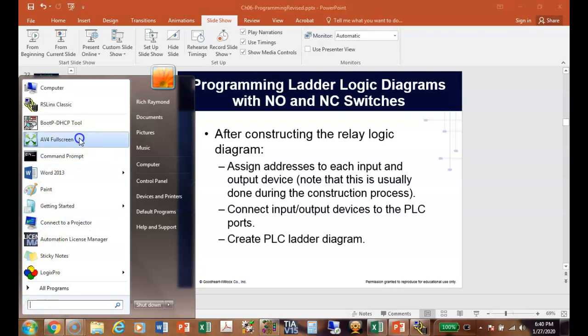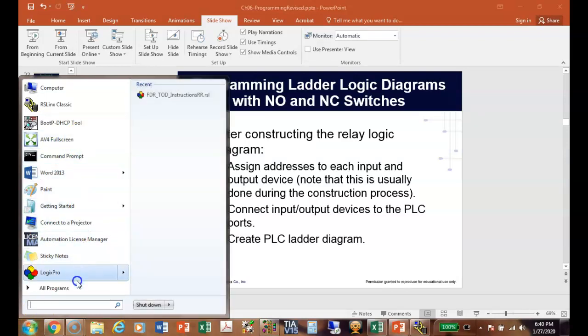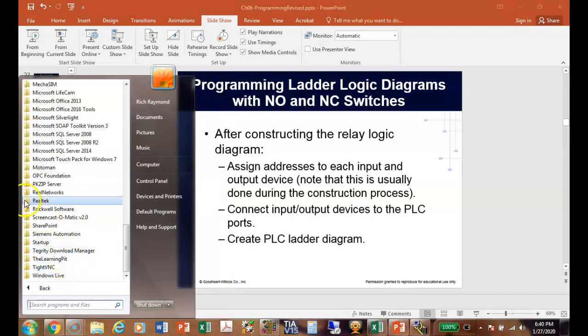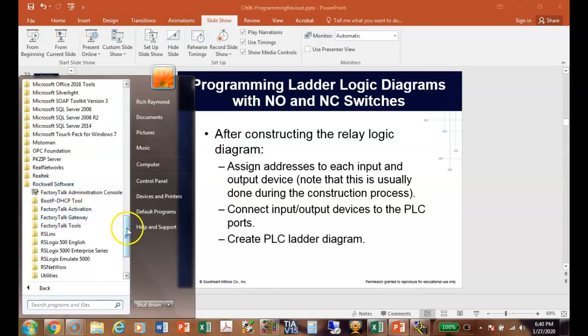The DHCP tool is gone. All programs, RSLogix software, DHCP boot, it's gone.